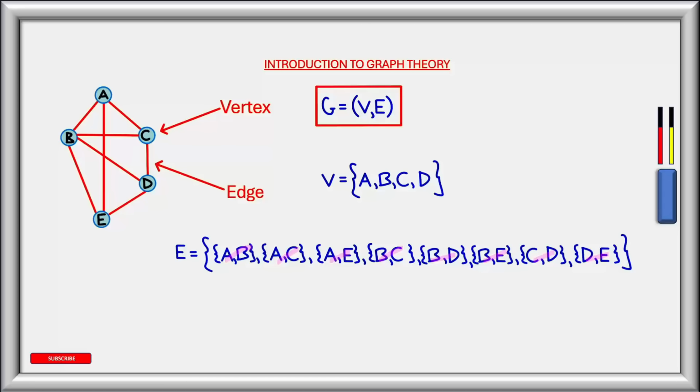The power of this notation is that it gives us a blueprint. If we're given a set of vertices and a set of edges, we can build a graph schematically. We don't need a map. We just need the logic of the sets to draw the structure.